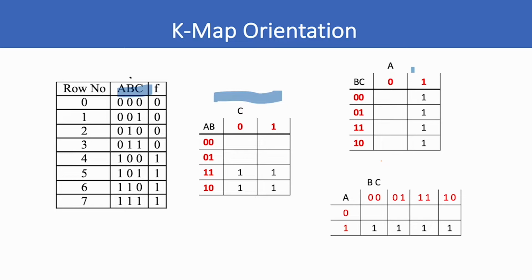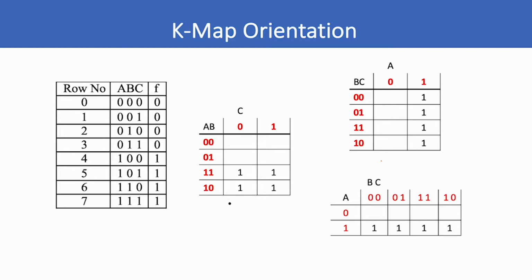Also, we could draw the Karnaugh map where we have an A to the right and then the B and C on the left. So we have the ones of the function, the output ones as a function of the inputs A, B, and C. You can see that the orientation is different between the two. And actually in this three variable map, you can have a third orientation where you have an A and then a B, C. So the A goes from 0 to 1 over here, and then this makes it a horizontal map. Well, are these identical? Is there any difference between these three? Does it make a difference how you draw your K-map? Well, let's check it out and see.